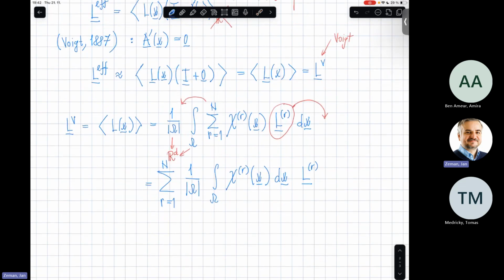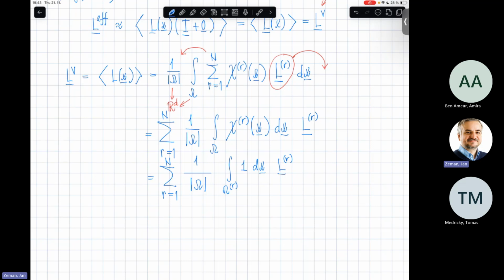So then what I'm doing is that I'm computing 1 over the volume of my infinite domain. Now, because I'm a very lazy person, I do not want to integrate over the complete domain, but only over the part which contributes. So this is precisely this omega r, that part of R^n occupied by the R phase.